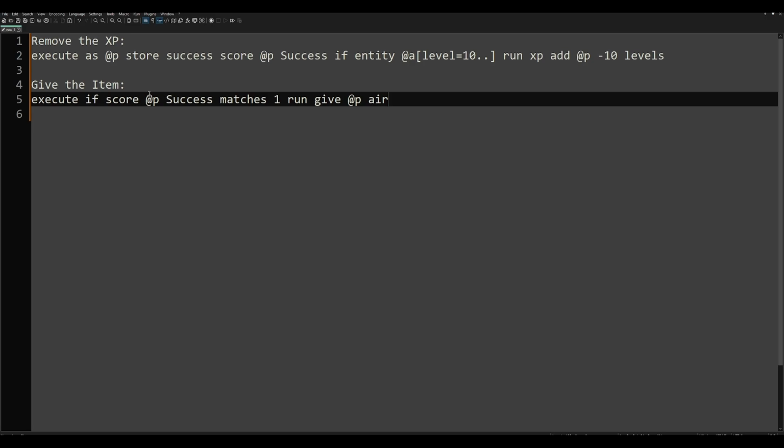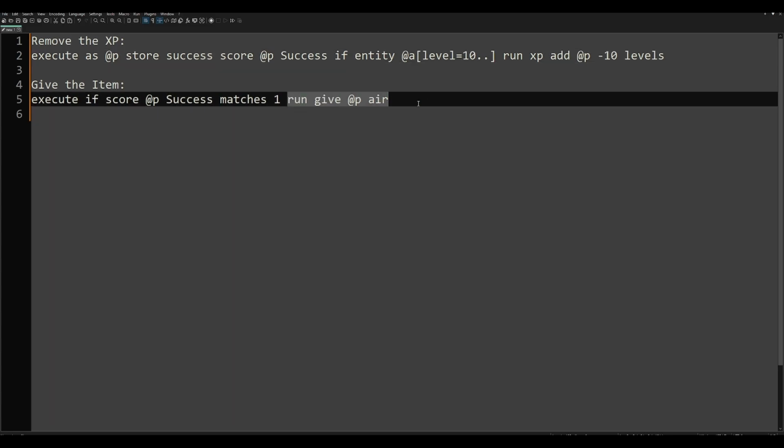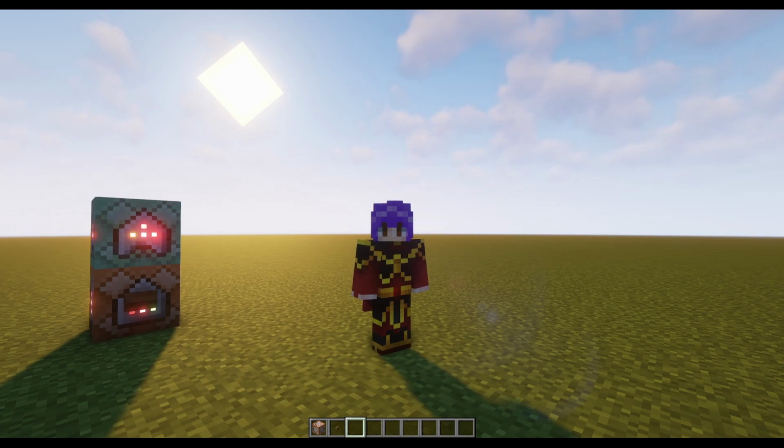The next one is pretty much an if-then statement, just like this one. It's just a little bit smaller and less complicated, so it's going to execute if the score from this previous one matches 1, because a success would be 1, so they do have more than 10 levels, and an unsuccessful one would be 0, they don't have 10 levels. So they have like 9, 8, 7, 6, 5, 4, anyways, you get the gist. And if that's true, you give them whatever they want, because that's how a store works. If you have the money, you can buy whatever you want, even if you have more money than brains. And pretty much that's all you need to run an XP shop.